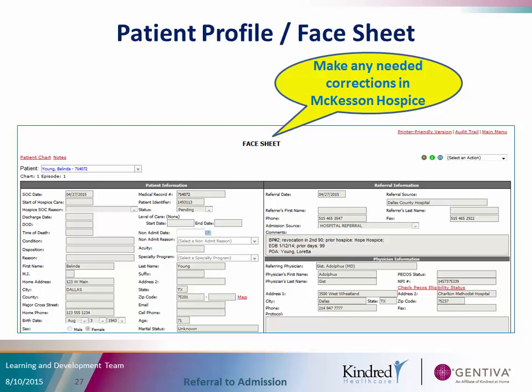This is another time where it's handy to have two monitors. With McKesson open on one monitor and the hospice system open on the other, you can compare to make sure that the information is correct and complete. Any corrections or additions have to be done in McKesson Hospice, and when you close and reopen the face sheet in the hospice system, it will refresh with the new changes.